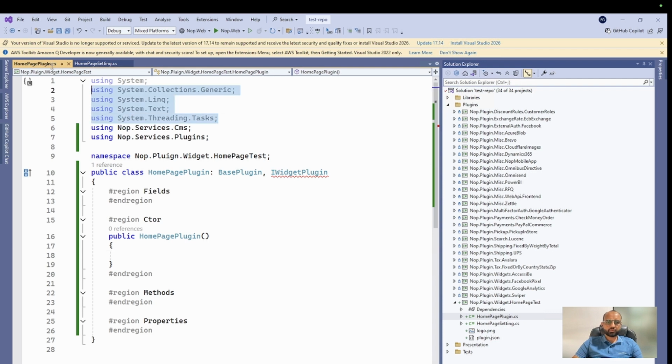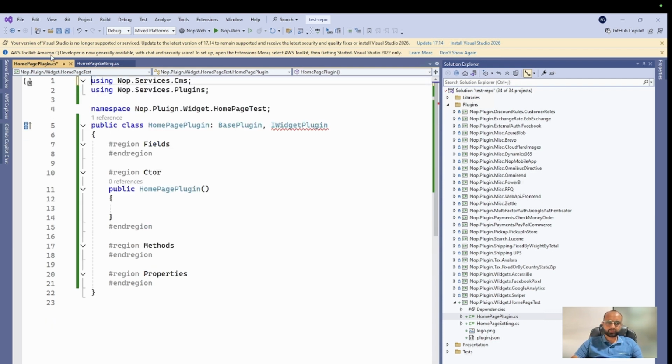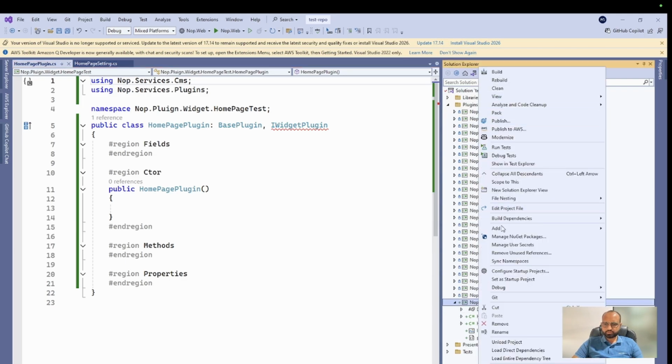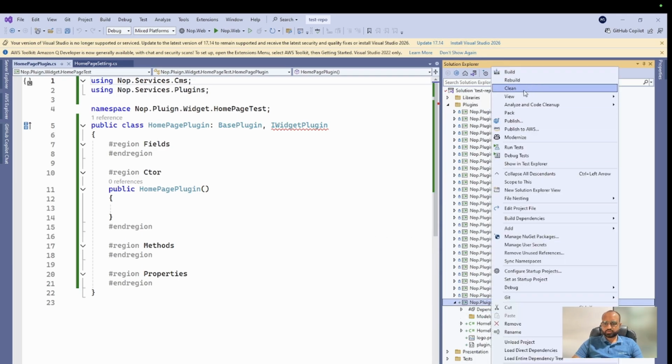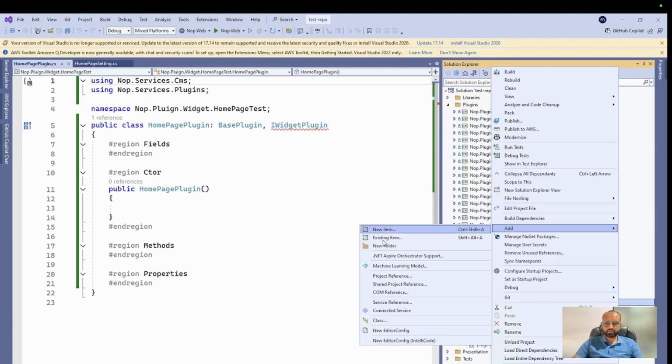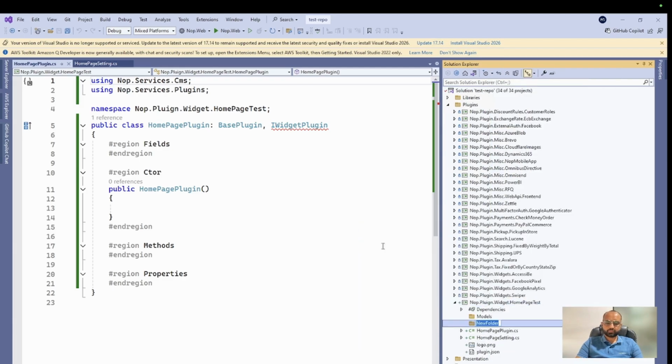Now we are required to build some modules. So let's create a new folder, models. Another new folder, that one is components.